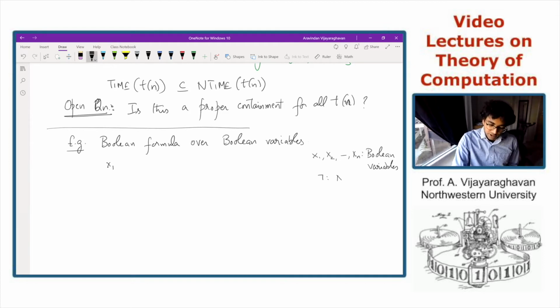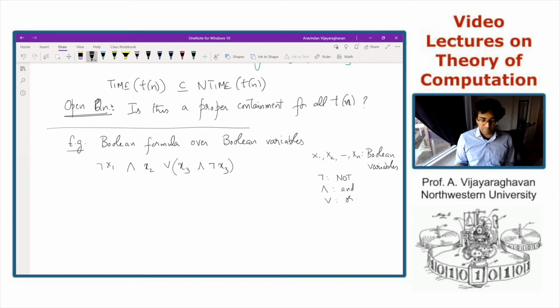So this stands for not, this is and, and this is or. So you can have something of this form: not of x1 and x2, or x3 and not of x3, and so on. You can also have brackets that tell you the order of operations to be done.